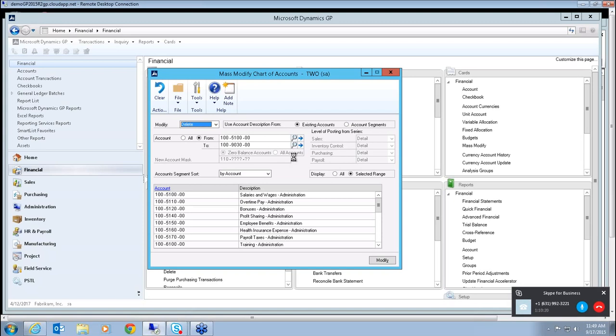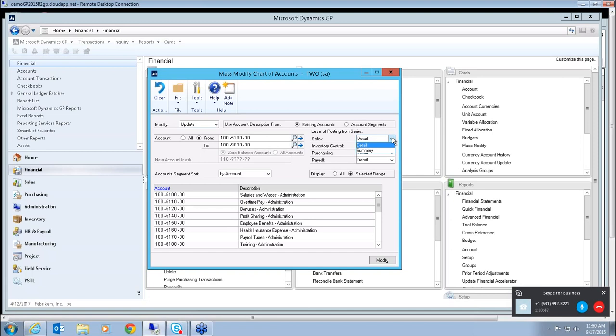And then we do have an update feature, and you might wonder what that is all about. But notice that when I clicked on update, this section over here became active. And if you remember, in the chart of accounts maintenance, we have an option that says sales, inventory, purchasing, payroll, depending on what you're using, and what the level of posting for that series to the general ledger happens to be.